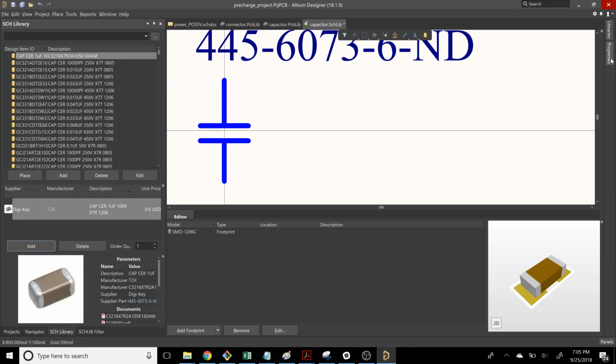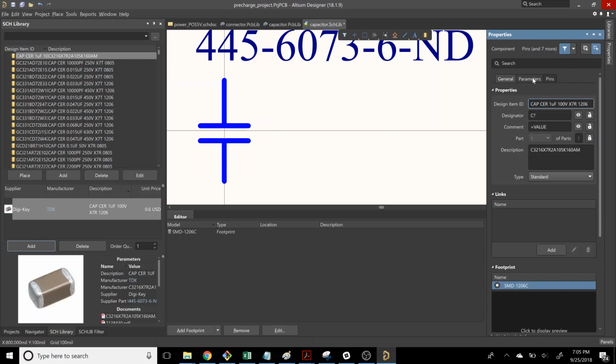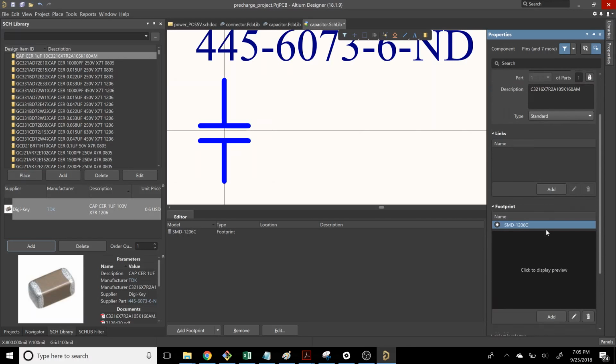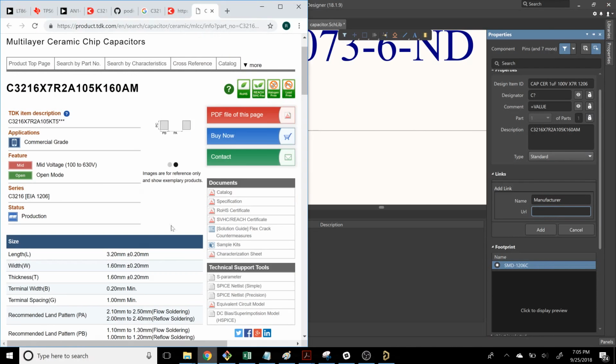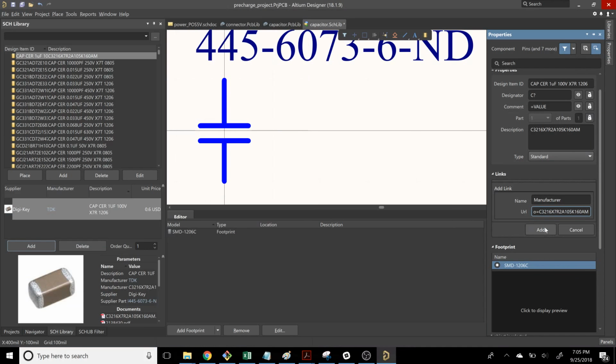Yep. So then now we'll go back to our properties panel, and then we'll add in a link to the manufacturer. And from here, we will connect with the manufacturer and add that link in there so that, if you're clicking on a component, you want to say, hey, I want to know more information about this, you can go directly to the manufacturer.